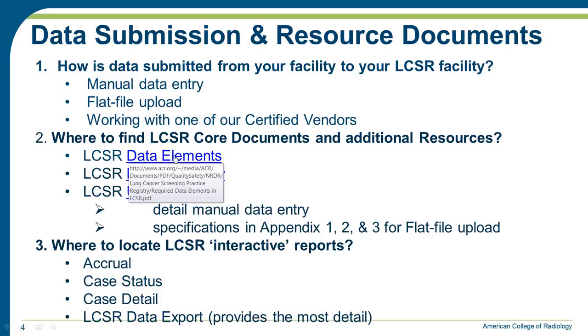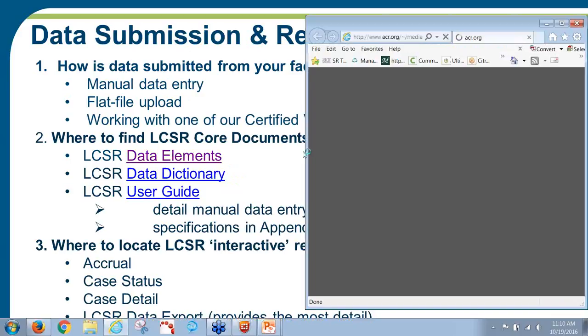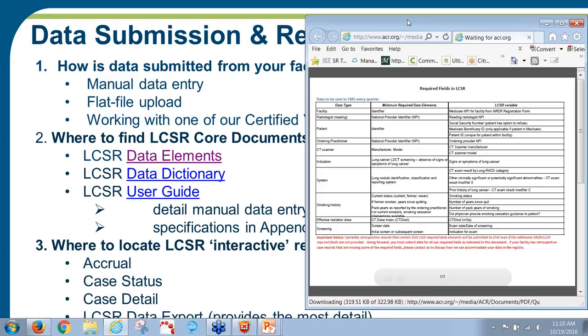I've also included here, because this is also a common question, what are the minimum data elements? And we do have an actual minimum for a successful submission of data. This minimum, and I want to take a look at it now, takes a look at the minimum requirements according to the CMS for your Medicare patients and what the CMS is requiring, and then also the minimum requirement for participation within the lung cancer screening registry.